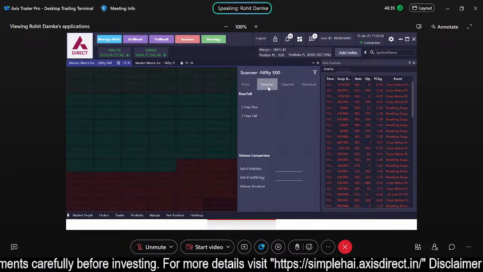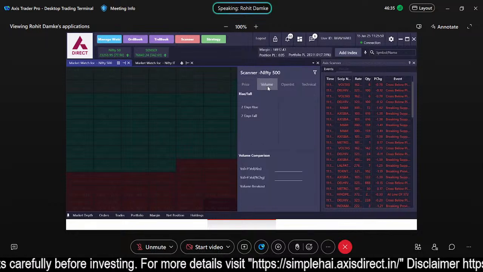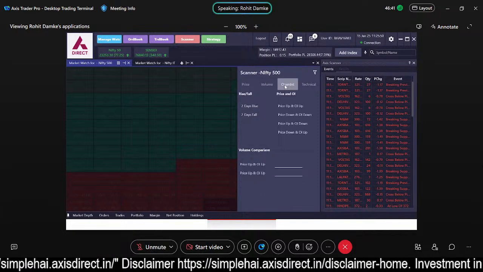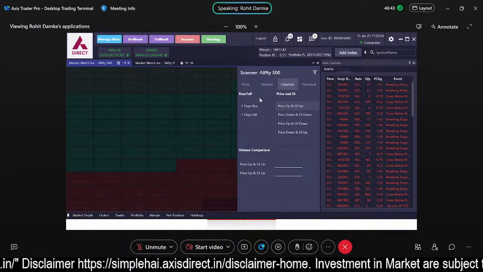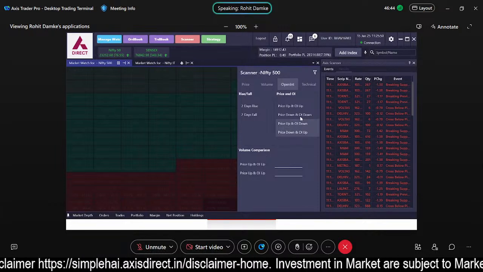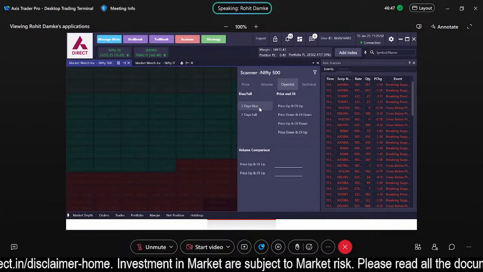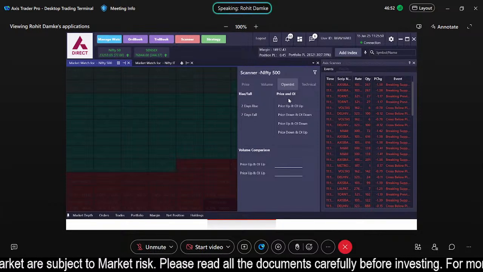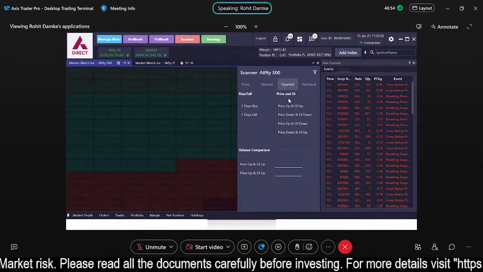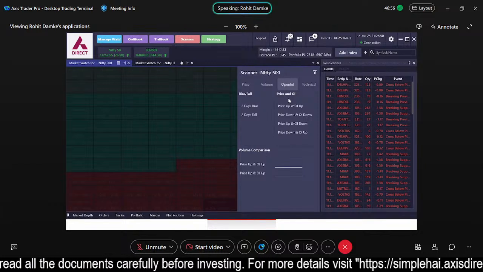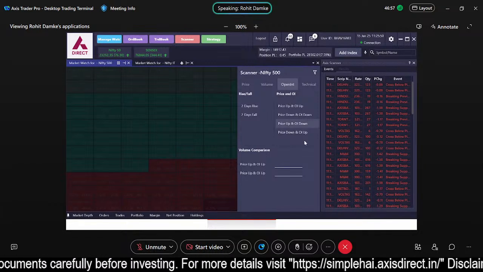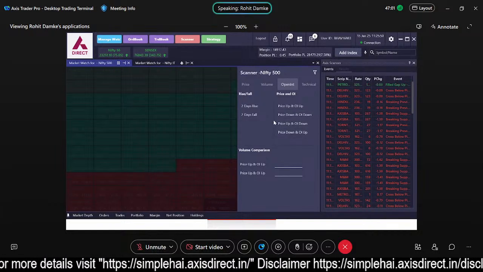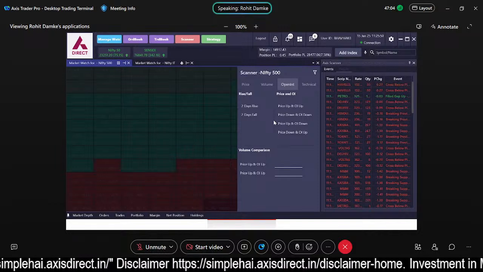As soon as I click on volume, you can see that there are a few options. So 2-day rise in the volume, 2-day fall in the volume. If I click on the open interest, again there are a few more options over here. If I want to see a 2-day rise in the open interest, 2-day fall in the open interest, again the combination of price and OI. So again, this is my open interest, short build up, long build up, unwinding. All these things are available over here. You can just select this, and on the basis of this also, your predefined watch list would be scanned further.